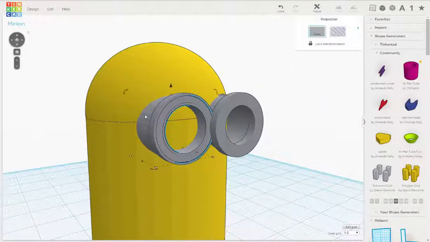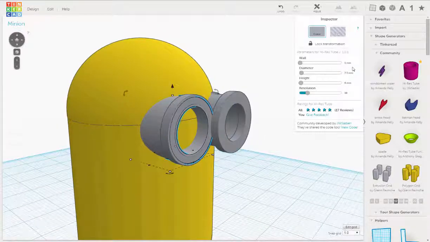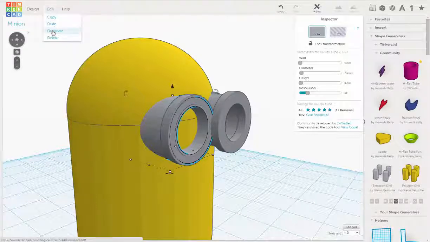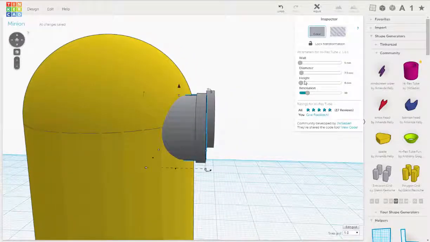Then I'm going to duplicate, edit, duplicate, and this new one we're going to make the height 2, and I'm going to use the right arrow key to move it up a little bit.